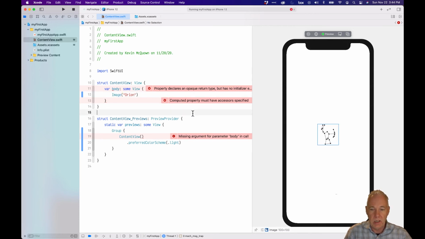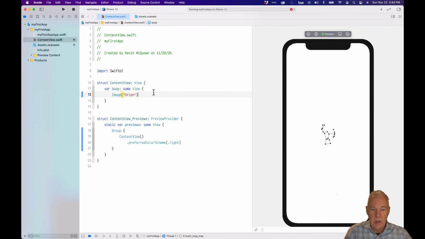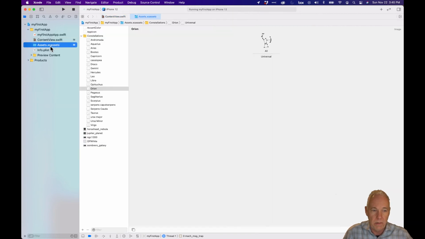And we can see that we now have no compiler errors, and we have a view over here, which is a child view of this parent view, and look at how it's sized. That's the size of this particular image that we have provided in the assets catalog. So let me just show you where that is. If I look over here on the left where you should have this menu showing all of your files, you'll see an assets.xcassets folder.